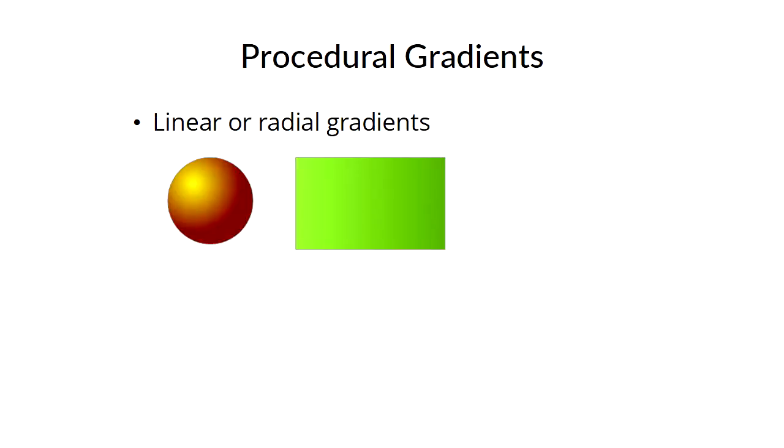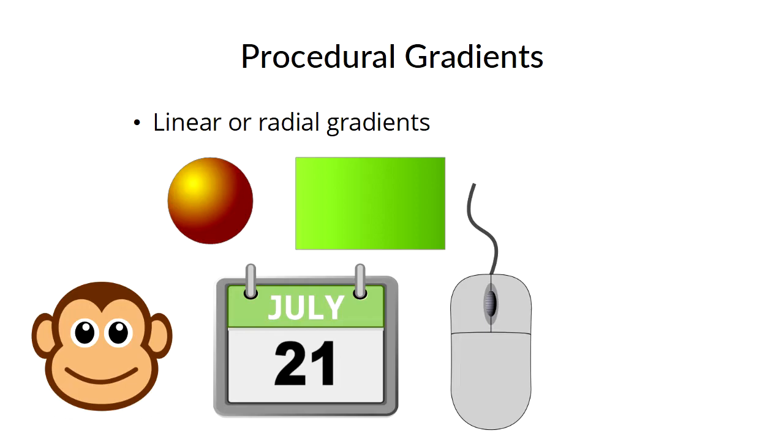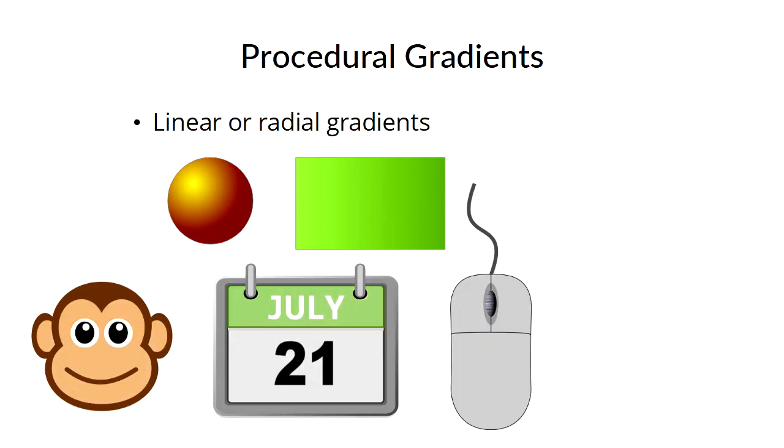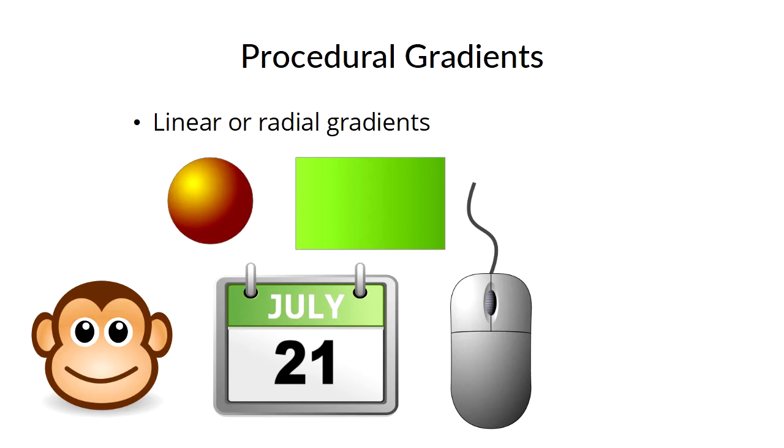Most drawing tools support simple procedural gradients. With these gradients, you are basically describing some simple math for how to fill colors across a surface. The most common of these sorts of gradients is the linear gradient, where you tell the computer that you want one color on one side of a shape and a different color on the other side of the shape. Procedural gradients are commonly used to make a piece of vector art pop a little bit. If you take a piece of vector art with solid colors and replace some of those solid colors with simple gradients, it adds a little bit of sizzle. It just feels a little bit more alive.